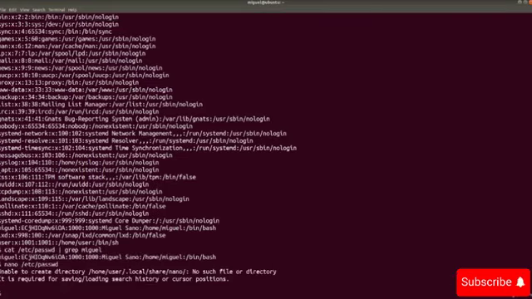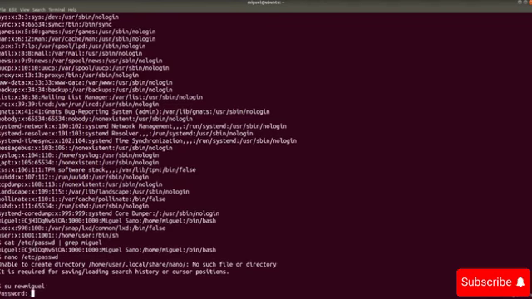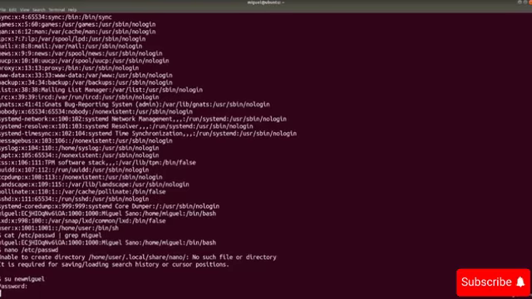Now if I do a su to change the username and do new Miguel, and if you log in with the 123456 password, now we're able to log in as Miguel. As you can see right now, even though we specify that we are logging in as new Miguel, we're still going into Miguel's account, because we basically mimic everything there is in Miguel's account.